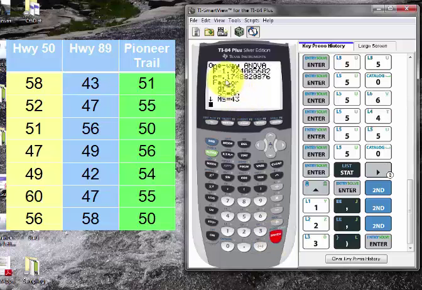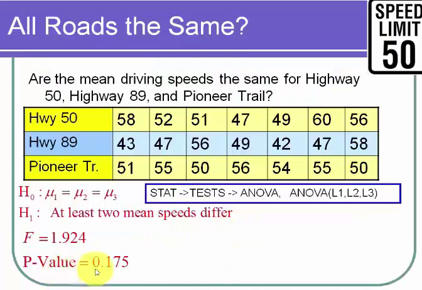So there we have it. Our F statistic, that's the test statistic, is about 1.92 or so. And the p-value is about 0.17. So let's go back to the PowerPoint. Now that we have the p-value, 0.175, notice that level of significance wasn't given in this problem. In the real world, no one gives you a level of significance. You look at the p-value and you make a decision. We have 0.175. That's bigger than any level of significance that we would ever use.